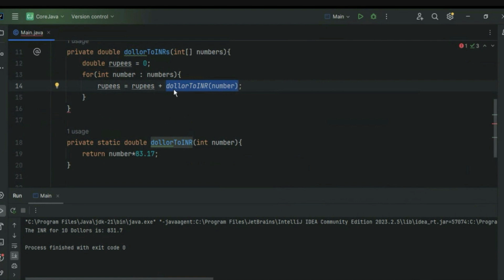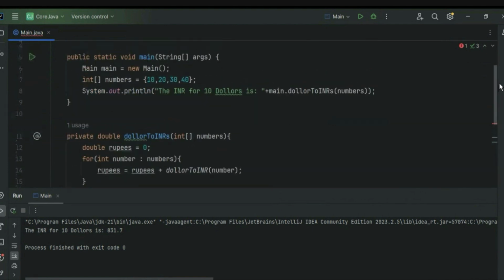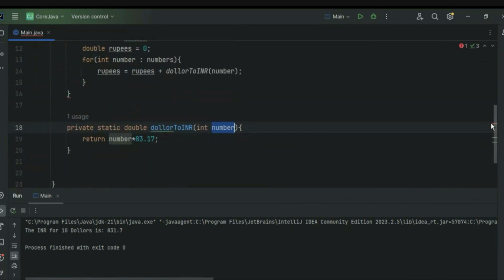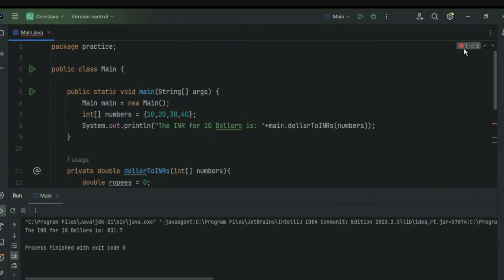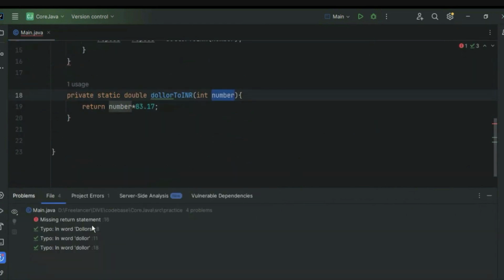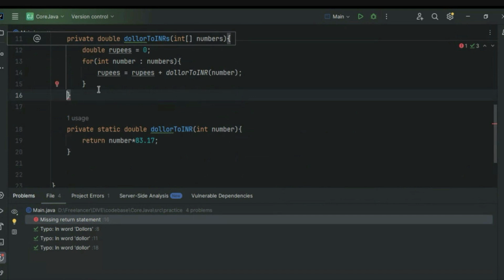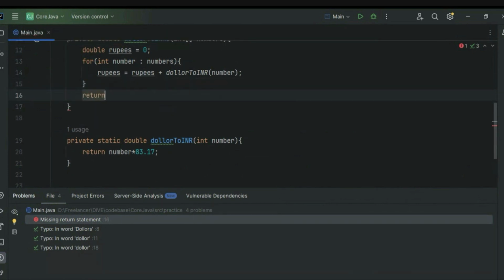I'm trying to call this other method from this method, passing the number variable as a parameter, because the other method just needs a number. Let's try to execute this example. There is some error somewhere. Missing return statement. Okay, return rupees.